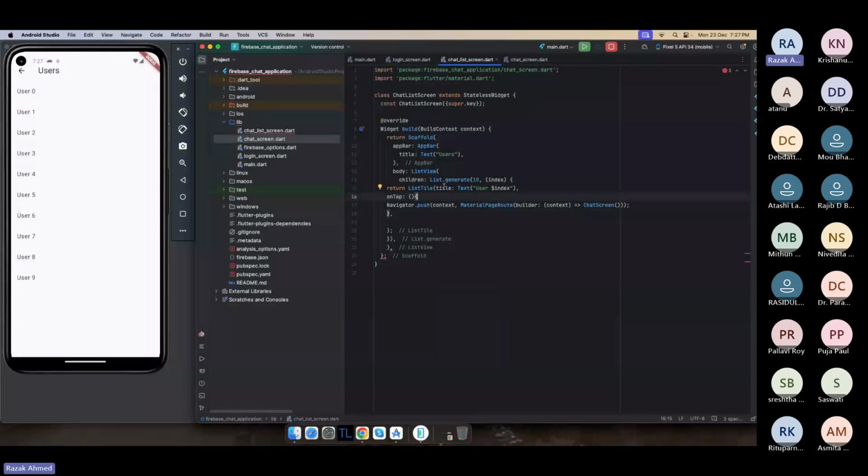This style I'm closing here. This is closing here. List the generate. And this way I'm closing here.